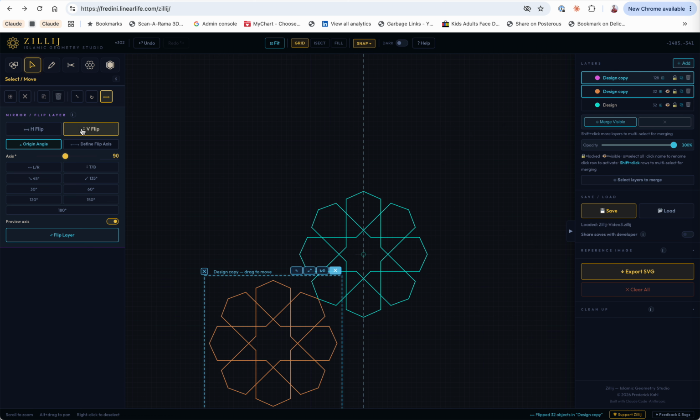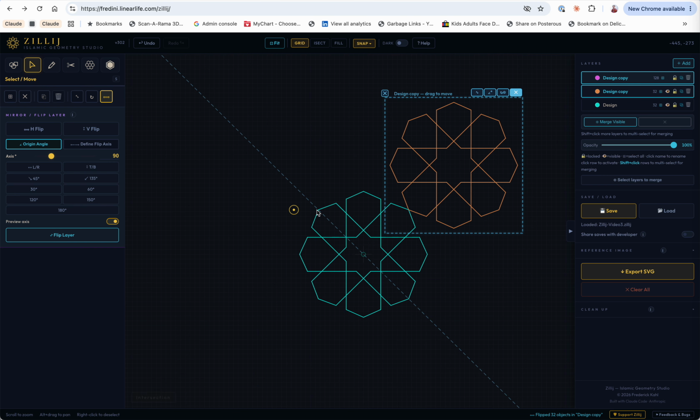Okay. So that's a super quick and easy thing, but we can also do this at various angles. So we could do a flip at a 45-degree angle, flipping the layer, and look, it's brought it back up here. A 60-degree, I don't think would serve us that well here. If we did 180, again, we're getting back into this idea of V flip and H flip.